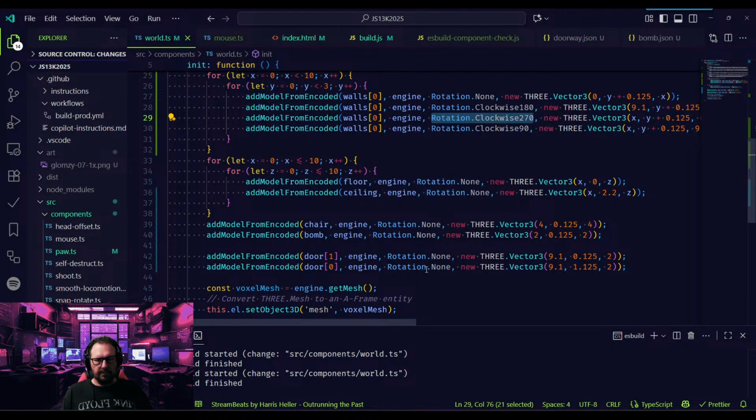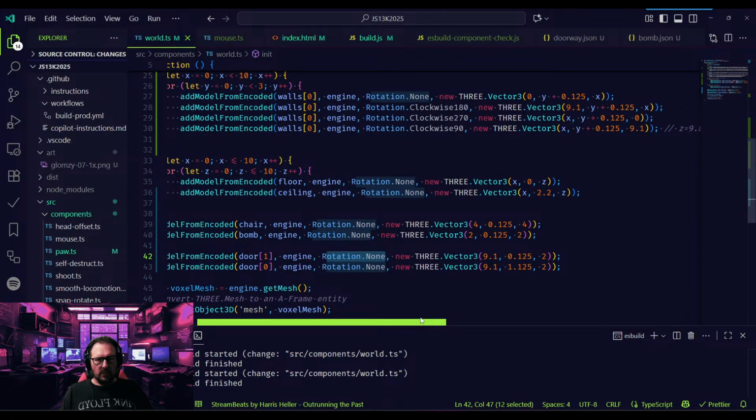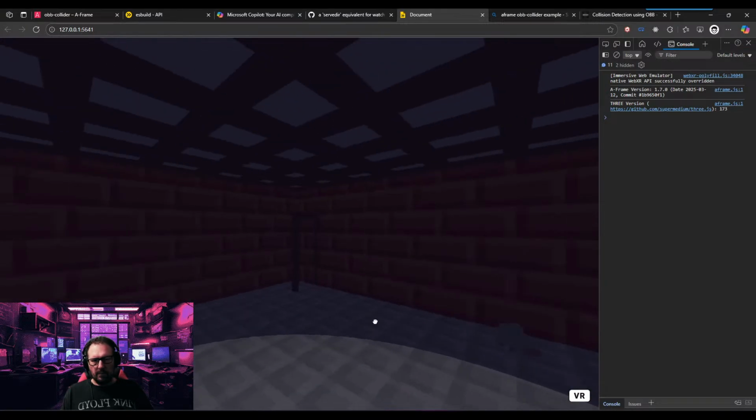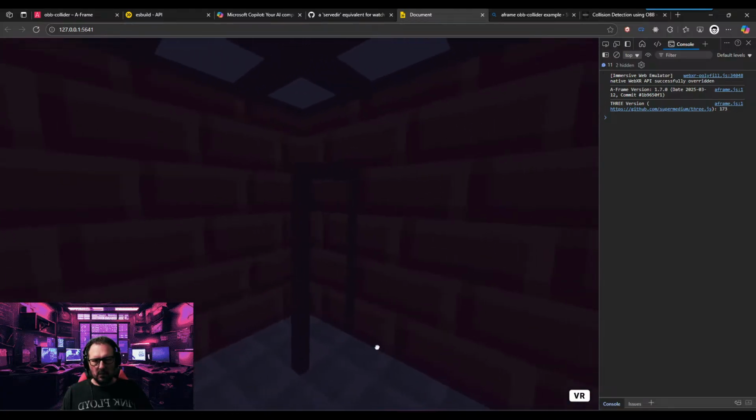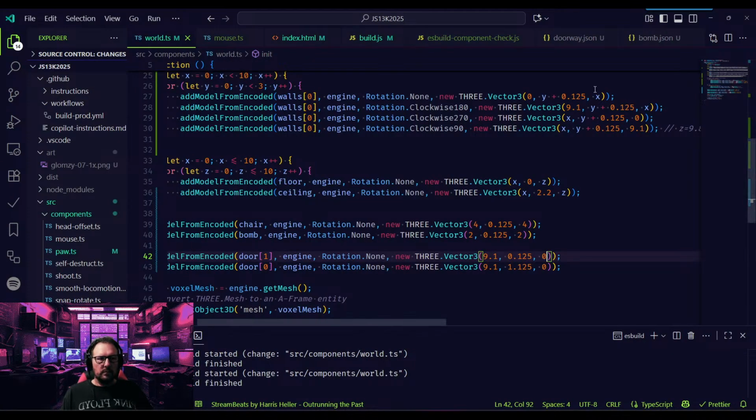I don't know. Should this be 0 maybe? It's on the wrong side. Oh yeah, if it's on 0 we need to rotate it.